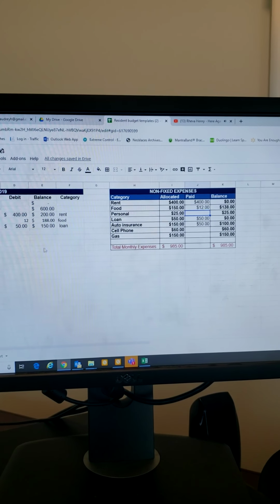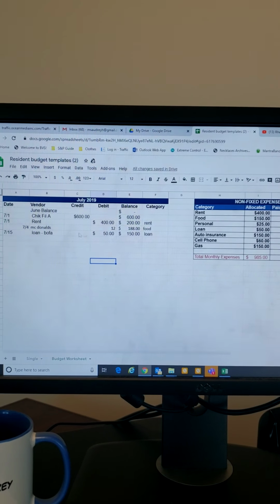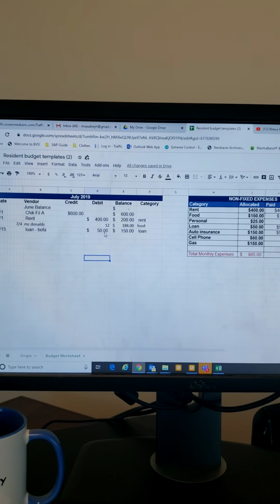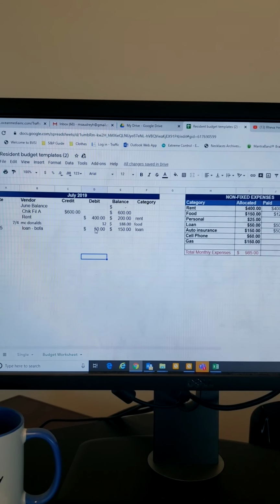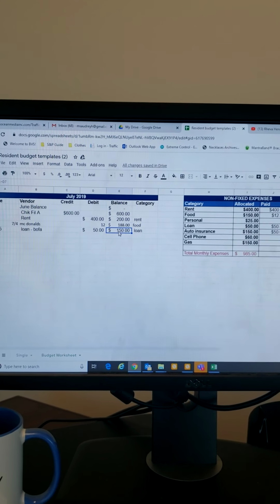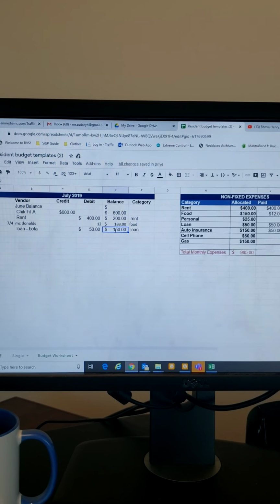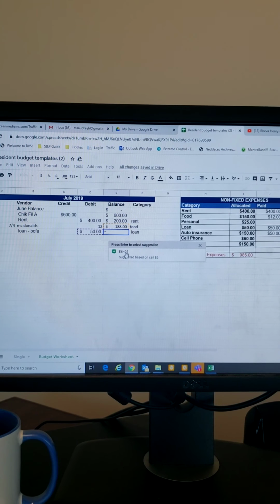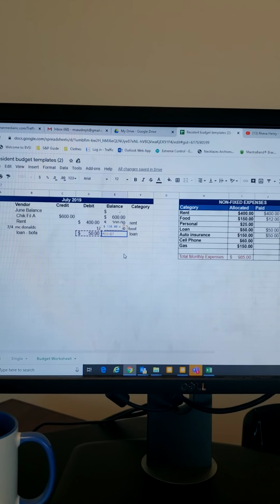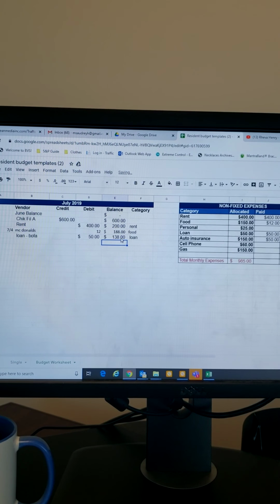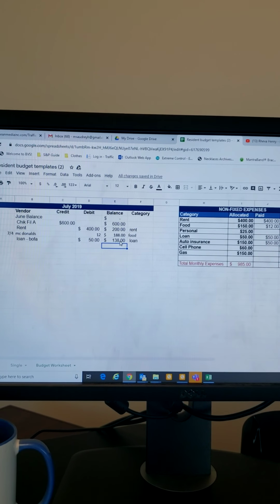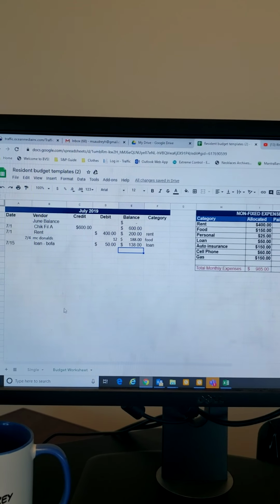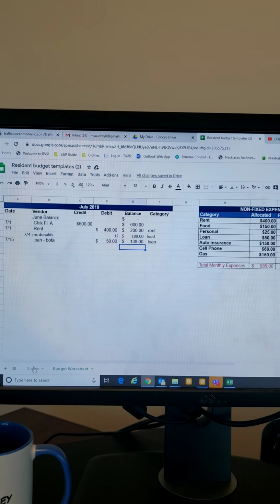See that? So now to go back into this, yes, the purchase for McDonald's interrupted your loan at BofA. So what you're gonna do at this point is just recalculate by hitting equals. And it even gives you a suggestion. See that, guys, right there? So you could just click on it, hit enter, and now your leftover is $138. See that? Okay. What other bill did we have?